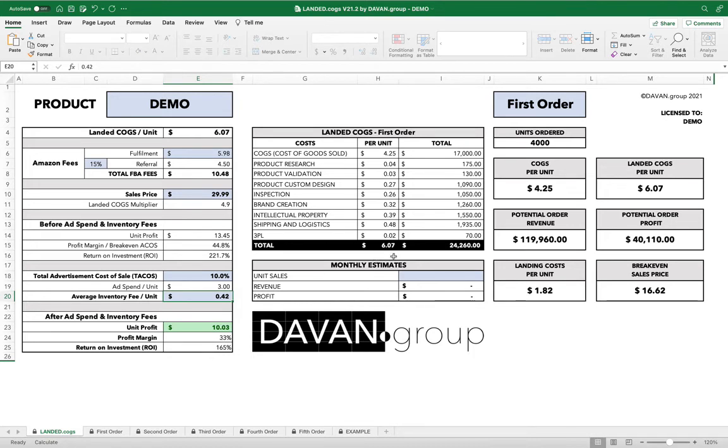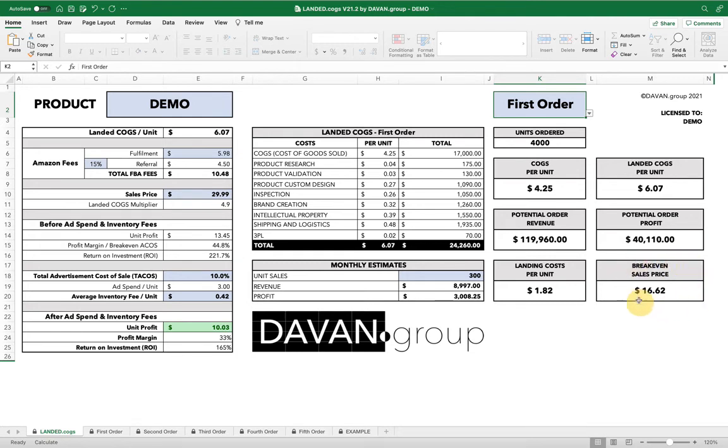Not a bad product. Another cool feature is you can say, okay, if I'm expecting to sell about 300 units per month, how much revenue in a month and how much profit can I expect? So this product would generate close to $9,000 with about $3,000 in profit. On the right-hand side too, if we're ordering 4,000 units and our sales price is $29.99, we can expect a potential order revenue of close to $120,000 and potential order profit of $40,000. So that's nice to see. You could officially call yourself a 6-figure seller. 6-figure seller, exactly, yeah. With this demo product. Are we ordering this? We're ordering this demo product.